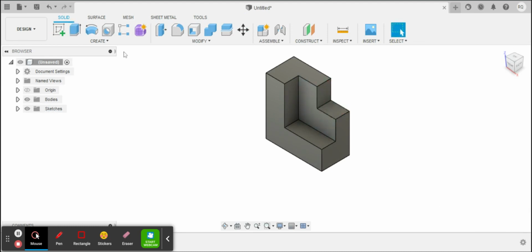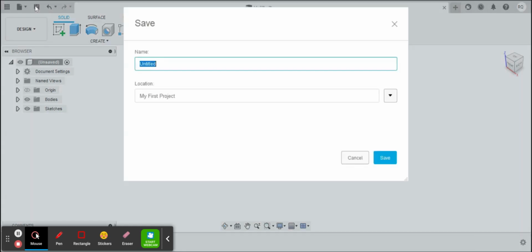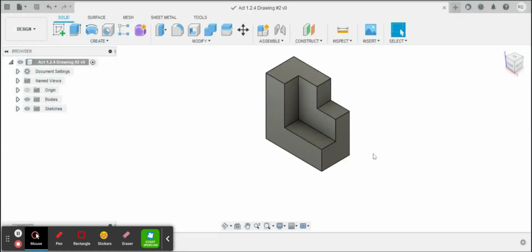So let me save it. I'm going to click Save, and I'm going to call this Activity 1.2.4 Drawing 2. Now we're asked to make a drawing of it.